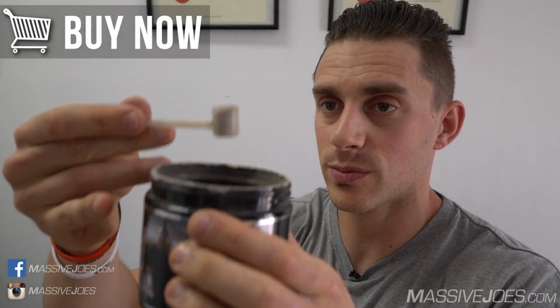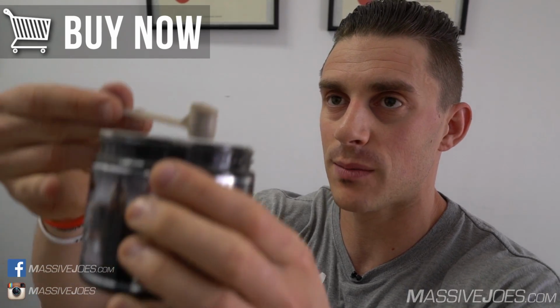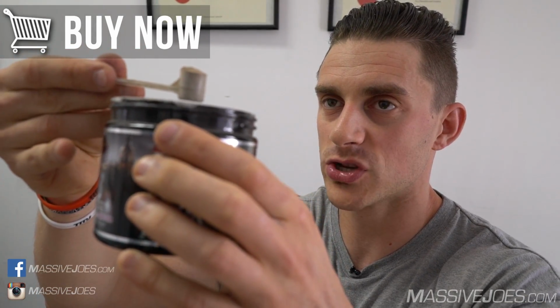So you don't want to go a level scoop like that. You want to heap that up like that. And you want to throw 2 of those in there. So I'm going to take myself 2 heaped scoops just like that. I'm just going to drop it down in this glass out of frame for a second so I don't spill it everywhere. So I got my 2 scoops, boom, look at that, just sank to the bottom, of Olympus Labs Bloodshr3d. A few flicks of the wrist.